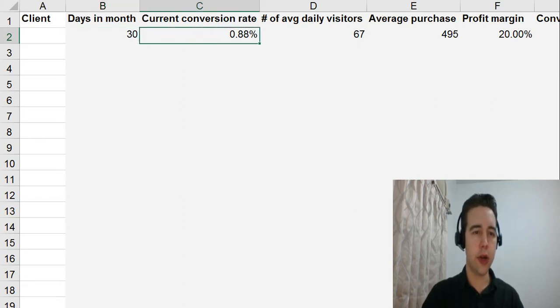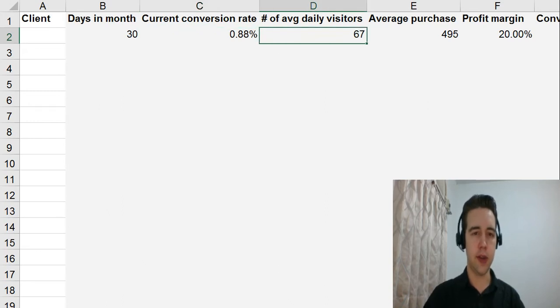So their current conversion rate is just 0.88, and this is pretty typical. So these items that they're selling, they're rather sizable. So that's still not terrible, but obviously far, far from ideal. And currently, they're getting around 70 daily visitors. These numbers are important because we want to be able to calculate the end numbers in terms of actual dollar improvements.